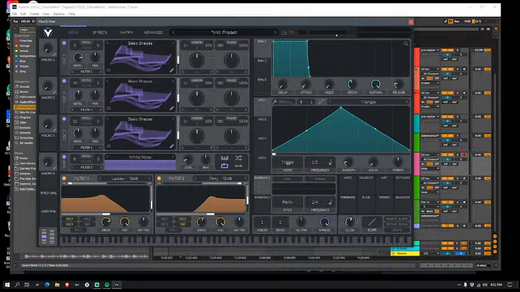So if I want that classic kind of Moog glide, I can put it on always glide. Actually, that's always going to glide the note, but it is still going to reset. So I could do legato, and now it shouldn't reset. So see it, even if there's a gap, it still glides, and I don't want that right now. So I'll turn off the always glide, and then we can actually change the shape of that glide.